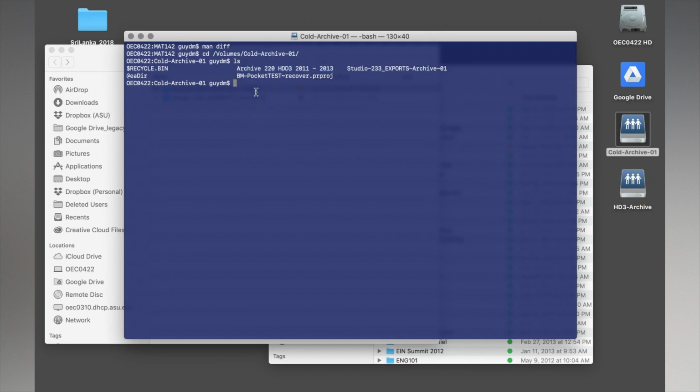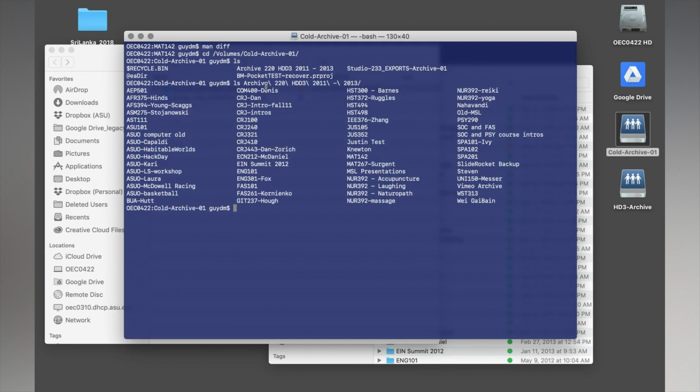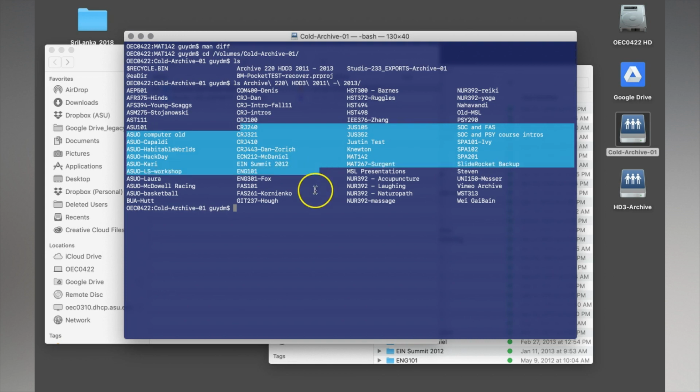So I'm going to do a list command with -R to be recursive to show me everything that's inside there. If I was just to say list archive, it'll show me the list of all the different folders, which is mostly useful, but what I'm really interested in is seeing recursively what's inside of each of the folders as I'm listing them out.